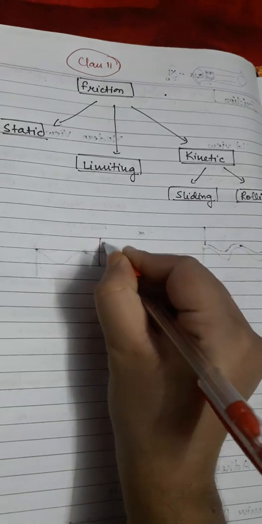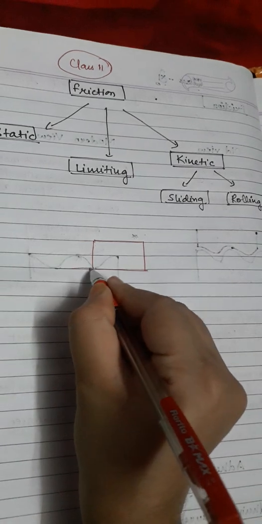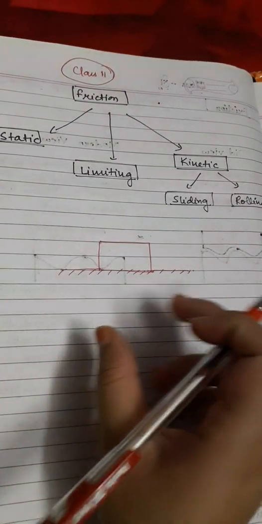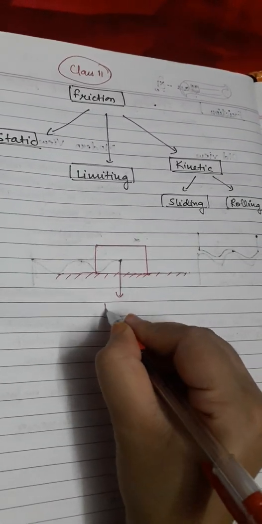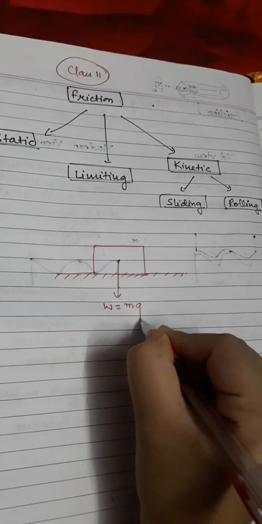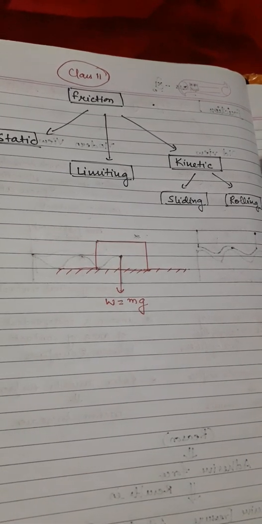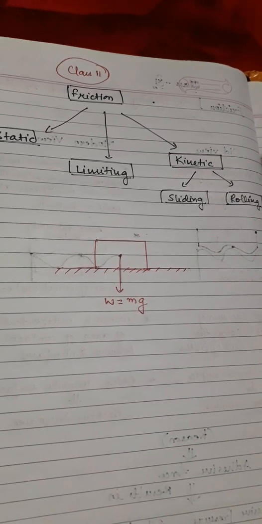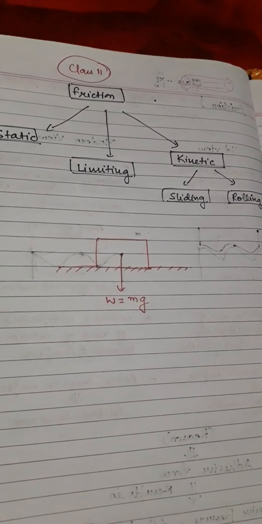Suppose a box or a mass body is kept over a fixed surface. Let us take a table here. Let us consider a block of weight mg. The weight always acts in the downward direction. So this is the weight mg acting downward, lying on a horizontal surface, or we can say a table. When a body presses against a surface, the surface deforms, and even if it appears to be rigid, the deformed surface pushes on the body with a normal force, that is a reaction.